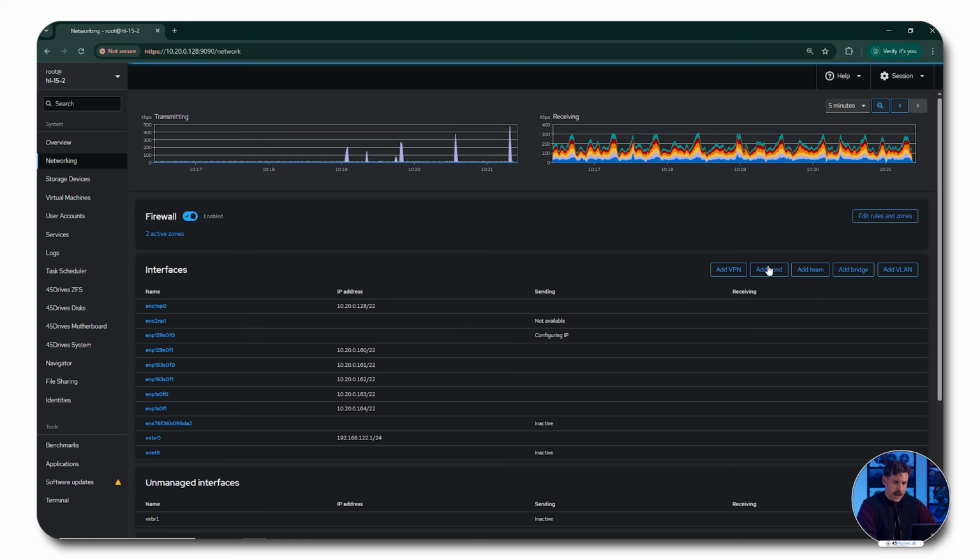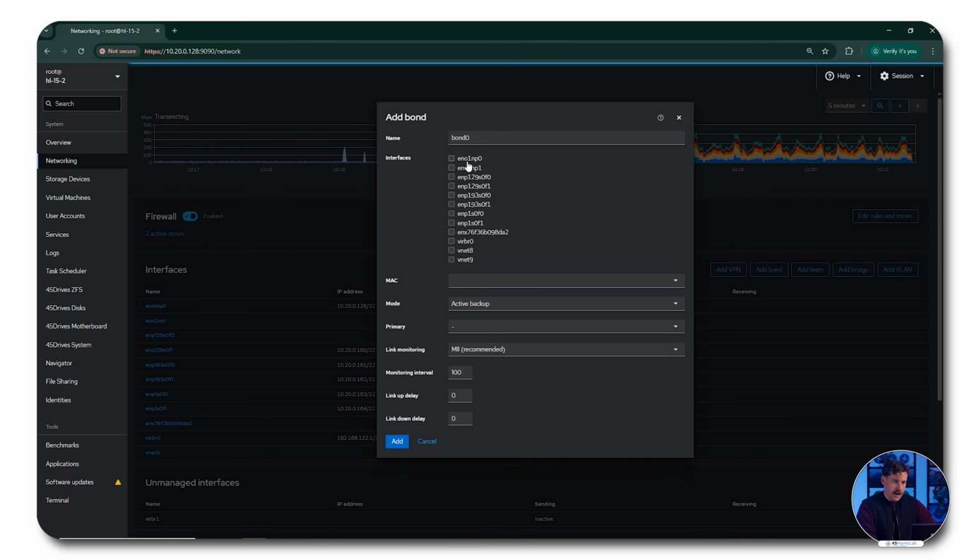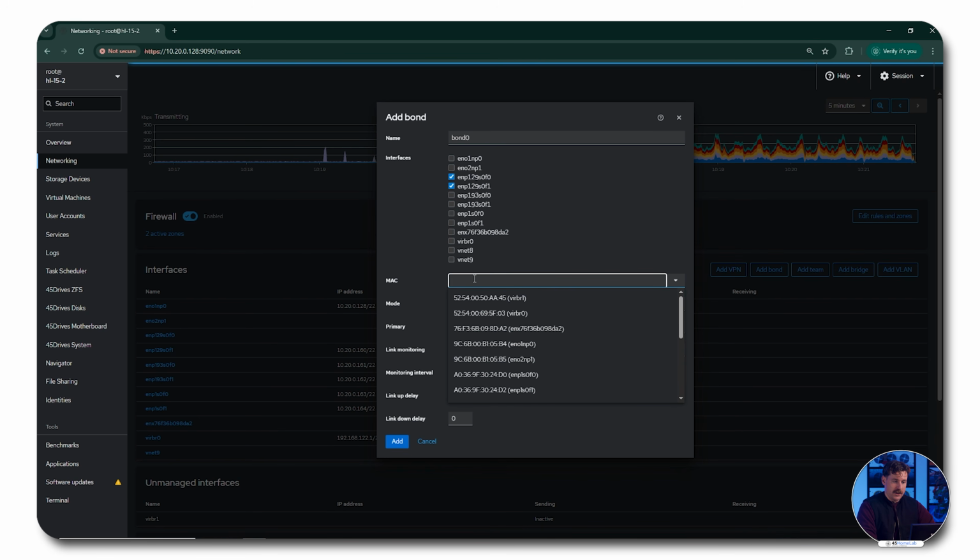Now, let's take a look at bonding here because there is quite a bit here. Let's say we want to take our first two 10 gigs here. We would select those, pretty easy. And you can do 4-way bonds, 5, whatever. You can select all these if you wanted, but we're going to keep it pretty simple, bare bones here, and just do 2. Now, our MAC address, depending on, we can just leave that as is.